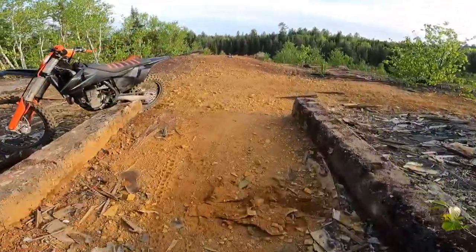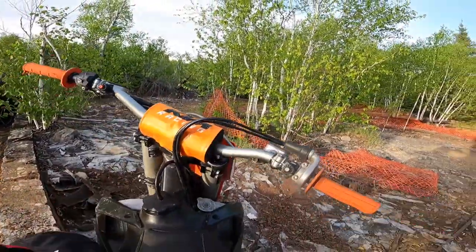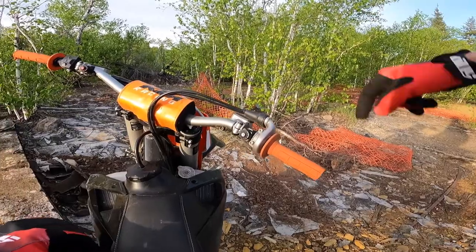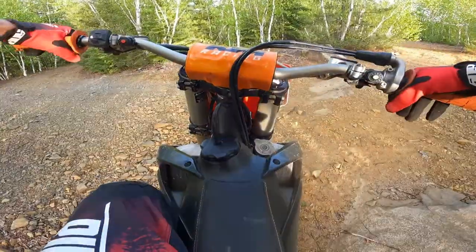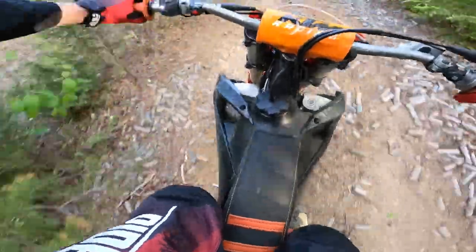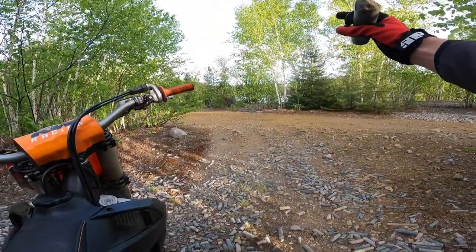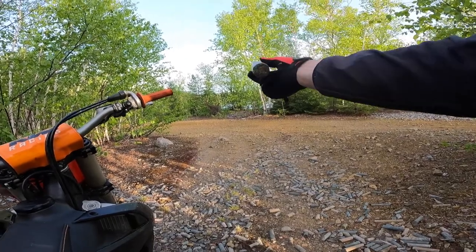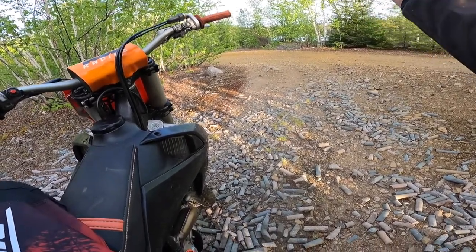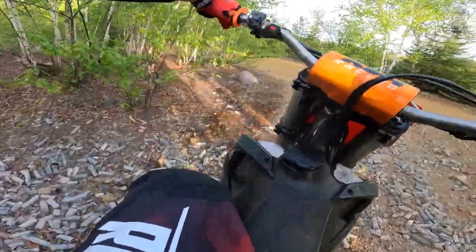Pretty far back in here — about 20 minutes to half an hour ripping third, fourth gear single track trail to get out here. Endless stuff to explore, you just gotta go get it. I'm trying to find my way out. Look at these — when they do exploration they use a small diameter core drill and get these cores, lay them all out and get an idea what's in the rock, whether they want to mine it or not. This is just everywhere here, so they've been doing a lot of diamond drilling, exploration.